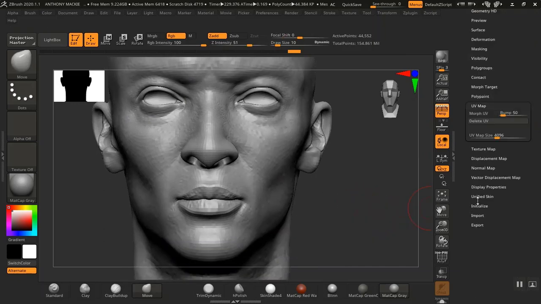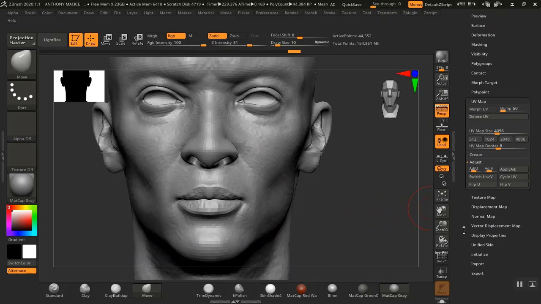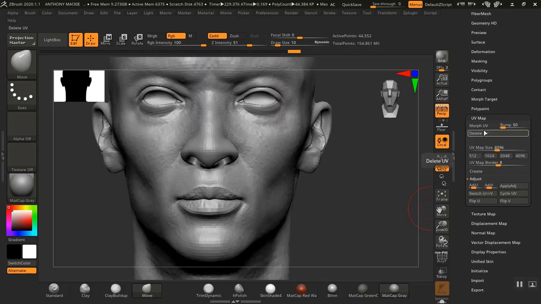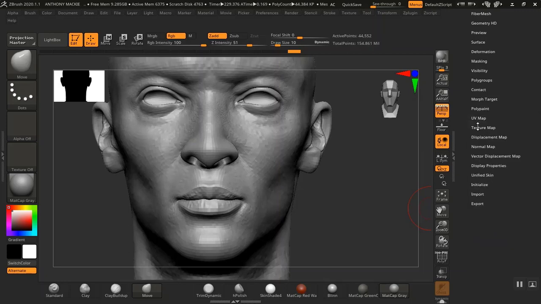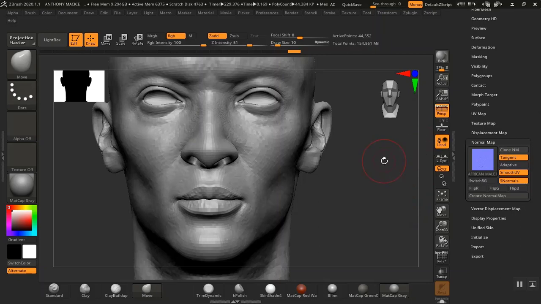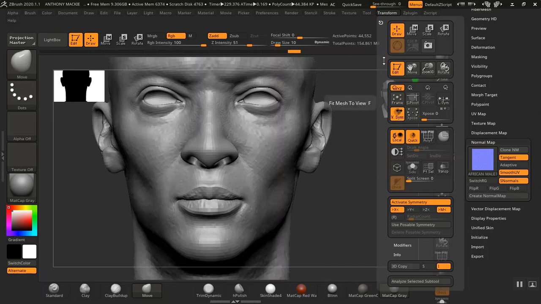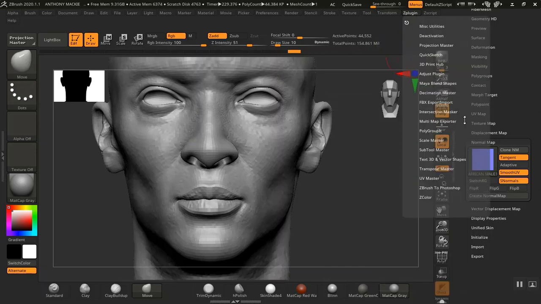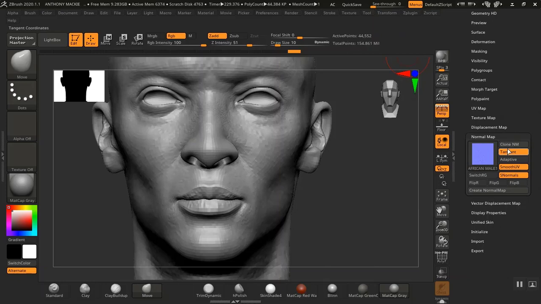So I'll just make a regular normal map for this. Regular normal map should work just fine. So 4K normal map. I think I'll also be making a displacement map for this too. I should probably bake it from here instead. I don't think I'll be using the adaptive, so let's just do it big. Let's see how that looks.